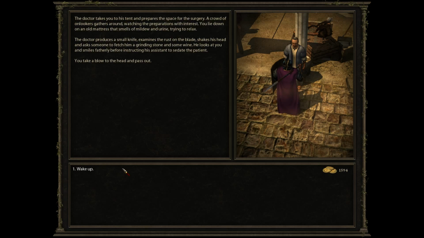The doctor takes you to his tent and prepares the space for the surgery. A crowd of onlookers gathers around, watching the preparations with interest. You lie down on an old mattress that smells of mildew and urine, trying to relax. The doctor produces a small knife, examines the rust on the blade, shakes his head, and asks someone to fetch him a grinding stone and some wine. He looks at you and smiles fatherly before instructing his assistant to sedate the patient. Oh, thank God. You take a blow to the head and pass out.